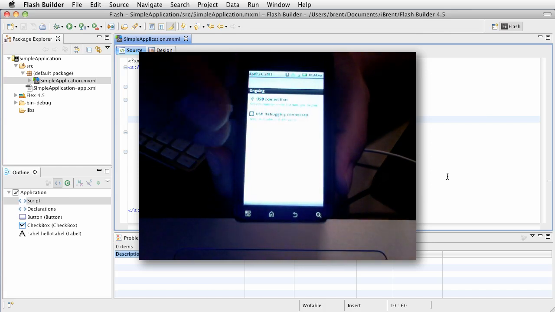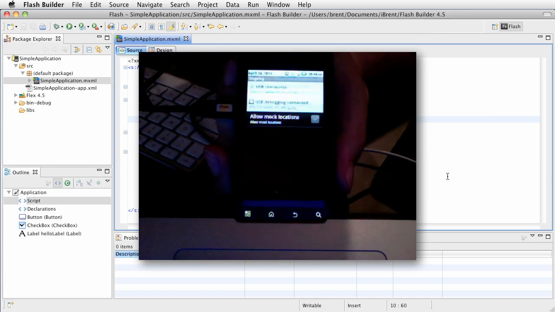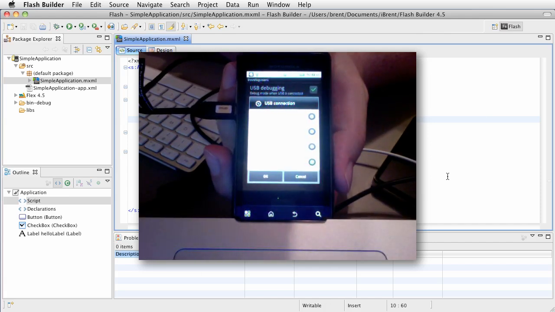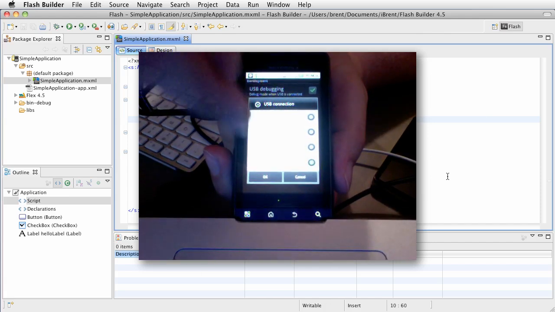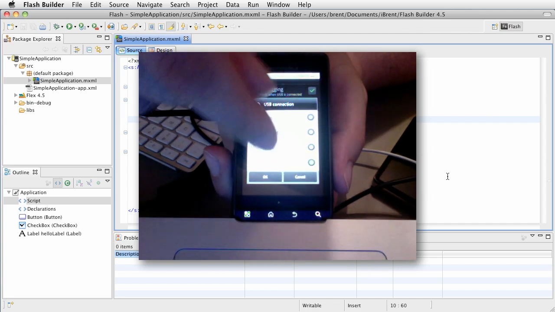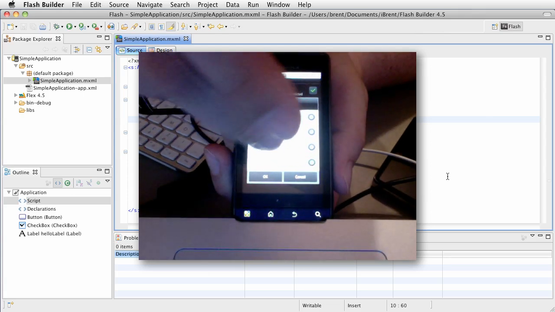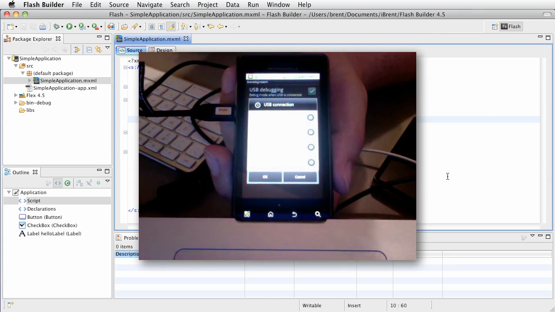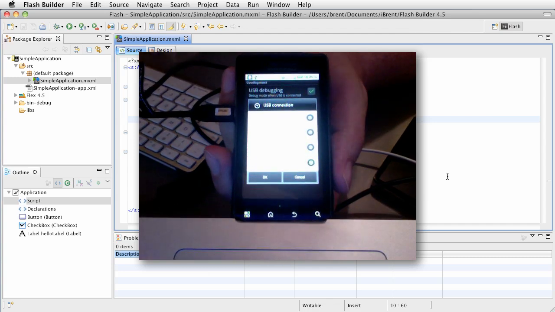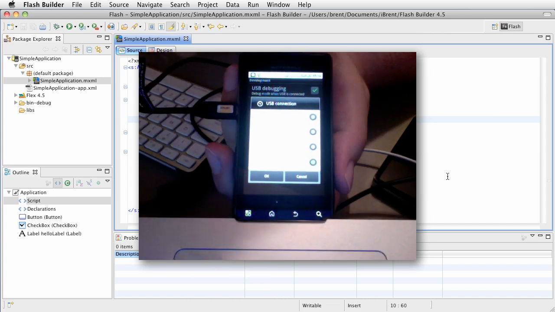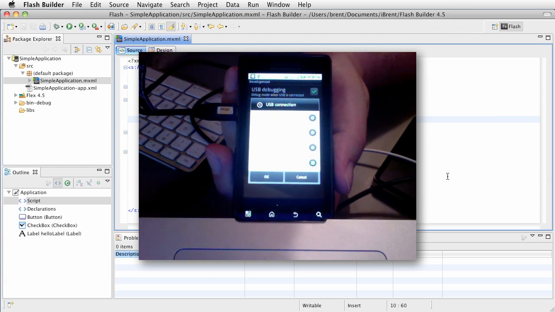All right, so with that, go ahead and select USB connection. Now, what we're looking for, we want to make sure we are on charge only. That's a good way to be. We don't want to be in PC mode or Windows Media Sync, and we can have trouble sometimes with USB mass storage. On the Mac and on Windows, you shouldn't have too much trouble if you've already installed the device drivers on Windows. The Mac will recognize it and has no trouble. I haven't had any trouble with them. But on Windows, if you haven't installed the device drivers, sometimes it won't recognize the device. So that's something to look at.